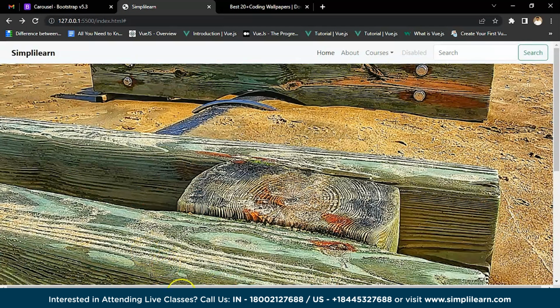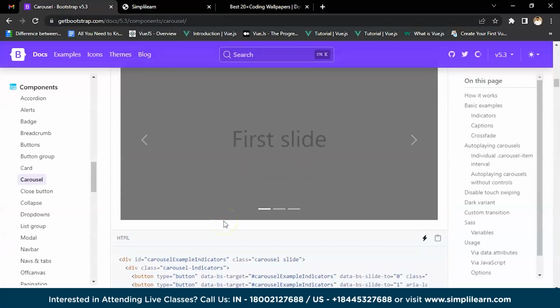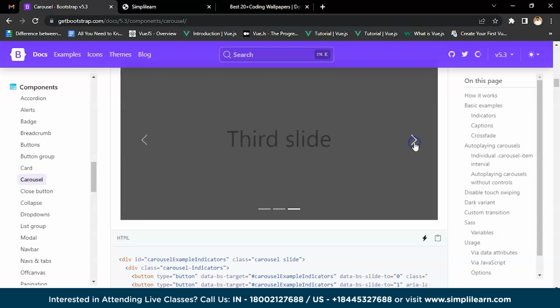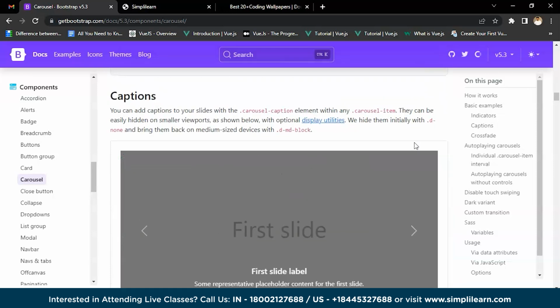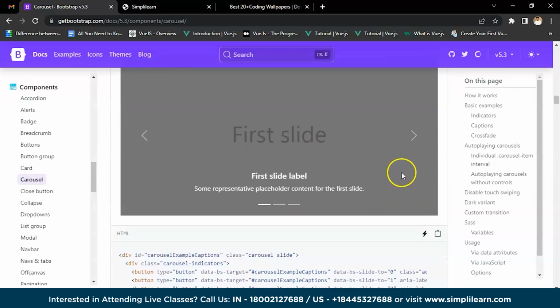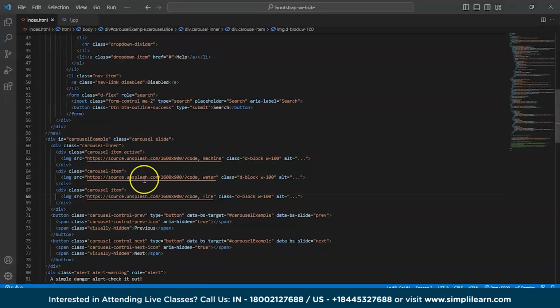Yeah. Let's move ahead now and let's see what's inside this one. This has indicators down that show it is in the first slide, second slide, third slide. This is also very good when you use it on your site. And if you want to use it like this, you can also use this one whenever you want to label something. So I'll use this one. This one looks very good to me.